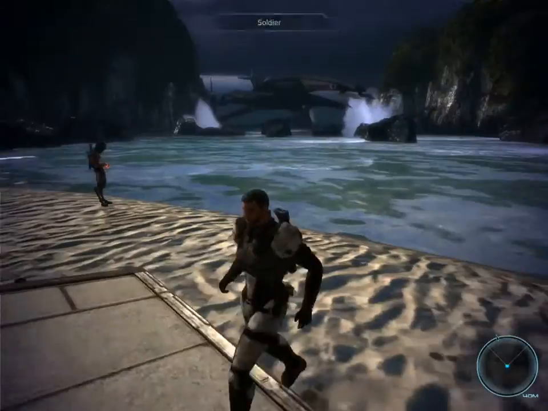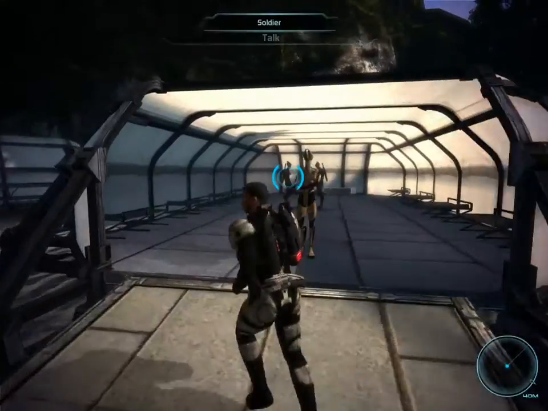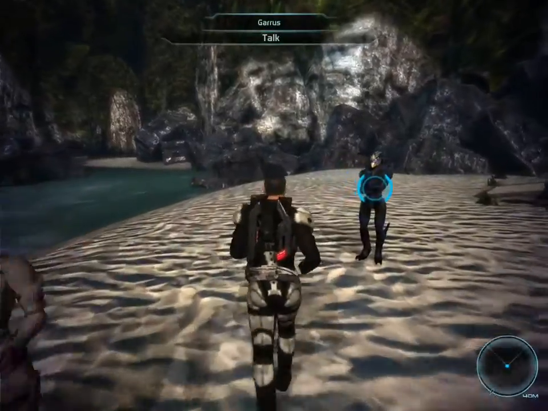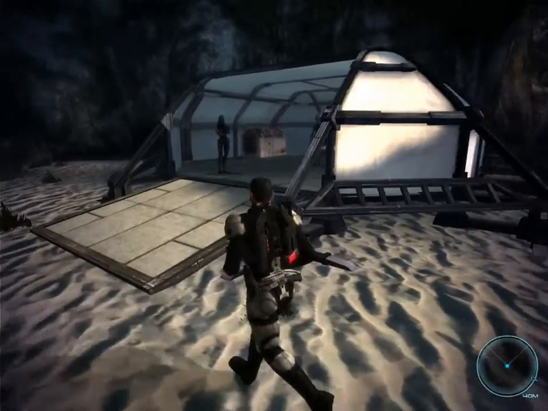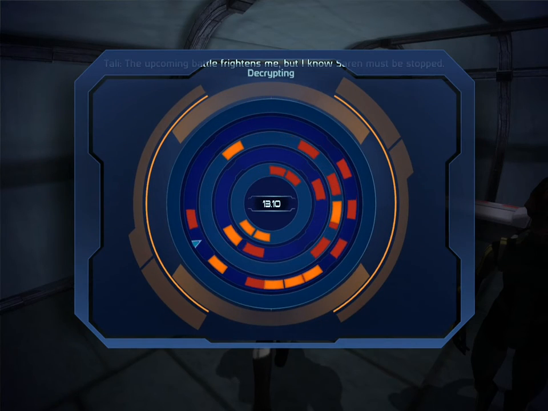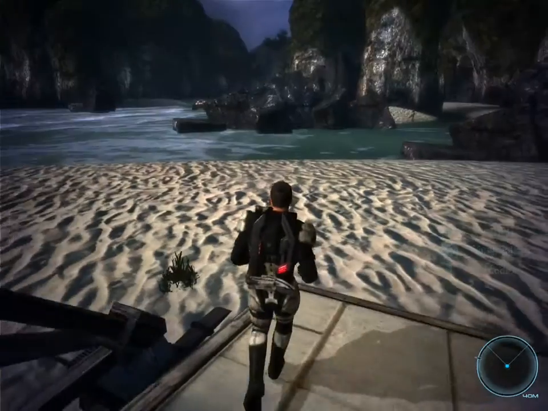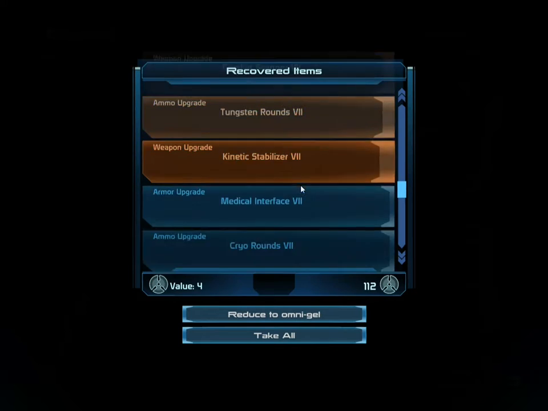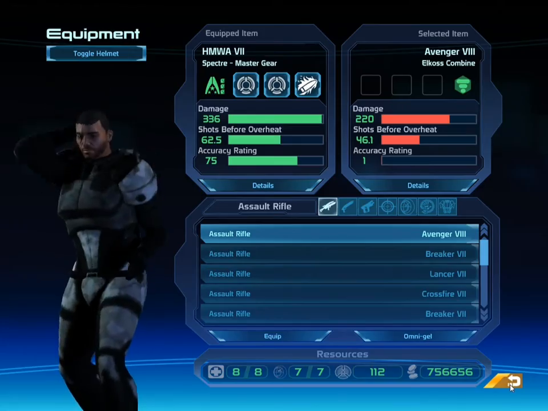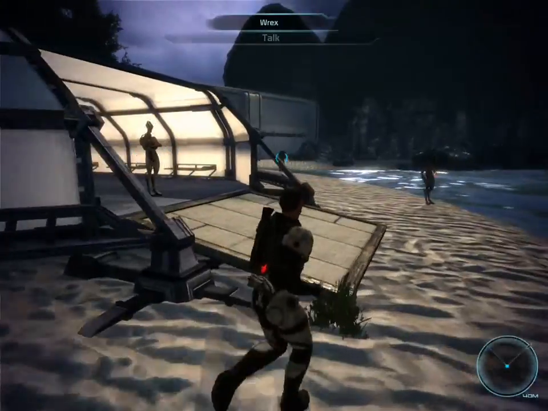There's a bunch of people. There's Rex, Kirihi, Kaidan, Ashley, Garrus. The rest are around here somewhere. There's Tali. Hey, Tali. The upcoming battle frightens me, but I know Saren must be stopped. Heavy armor, human, Phoenix. So many upgrades. And I have 0.75 million credits again. Who am I missing?